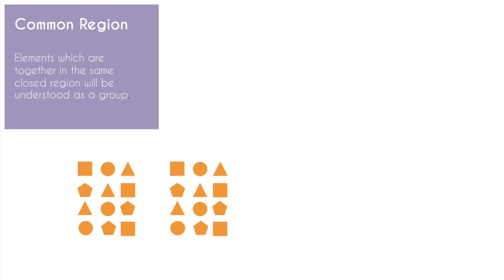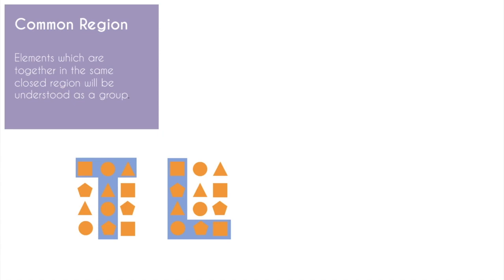And then common region. So when elements share a common closed region, we're going to understand them as being grouped together. So right now we have two sections, we were using proximity to say we have a left-hand group of shapes and a right-hand group of shapes, right? But within the group of shapes, there's not a whole lot of information to make out of it. However, if we close up a region around some of those shapes, we suddenly decide that they are the letter T and the letter L. And that's how our brain is going to work with that. So a background region can do a lot to convey to the brain that this is what's important and this is what's grouped together and this is what you should focus on. Just that little difference tells your brain a whole lot.